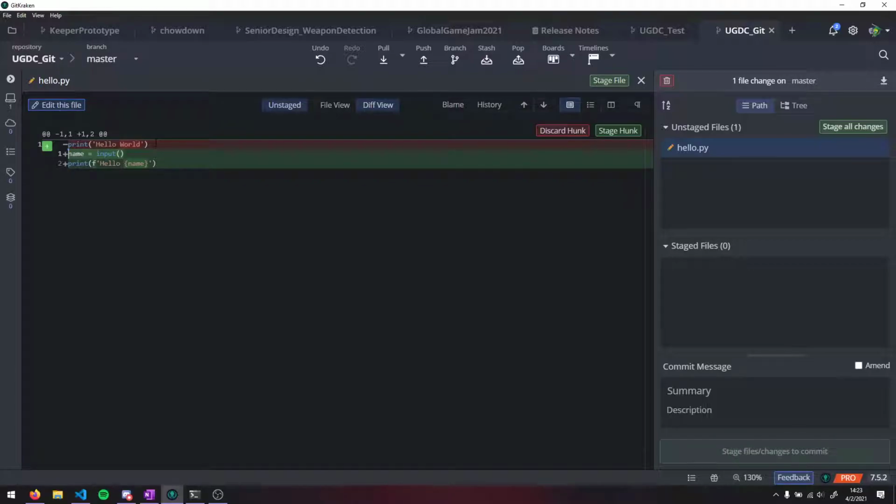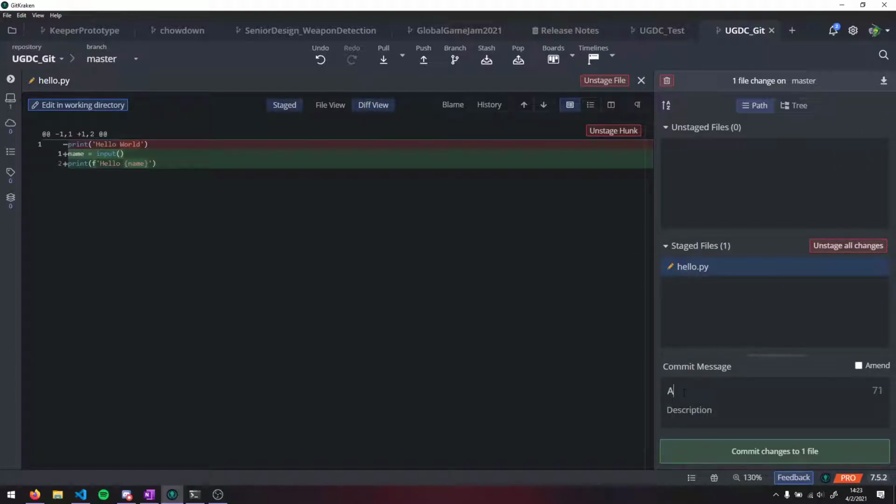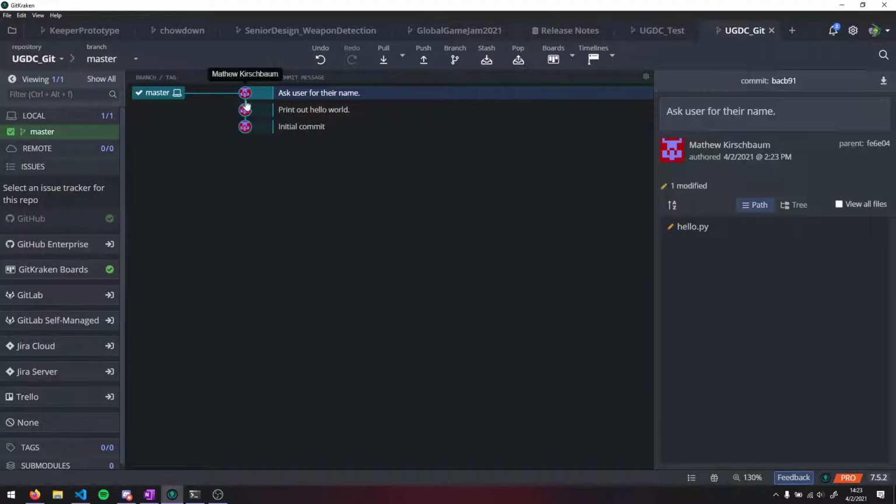We got rid of this line that says print hello world, and we added two new lines, the ones that I just wrote. So we'll stage those changes. We'll write a commit message, ask user for their name, then we'll commit, and now you can see we have three commits. Fairly simple so far.